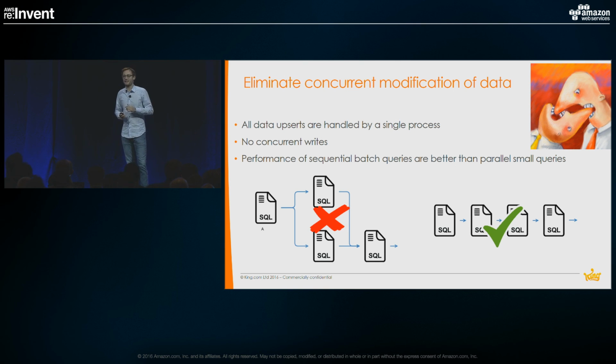Now, as I said, we're getting a lot of new data into the system constantly. And that means we need to modify the data. At the beginning, we thought, great, as soon as a new piece of data comes in, we update the database. So we were running concurrent modifications of the data. But we ran into a lot of errors here, which resulted in quite a few rollbacks because we're accessing the same tables at the same time, which obviously the system doesn't like at all.